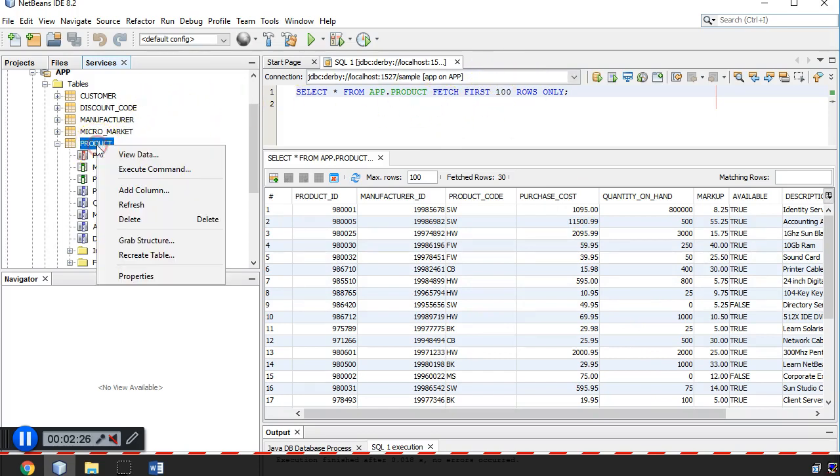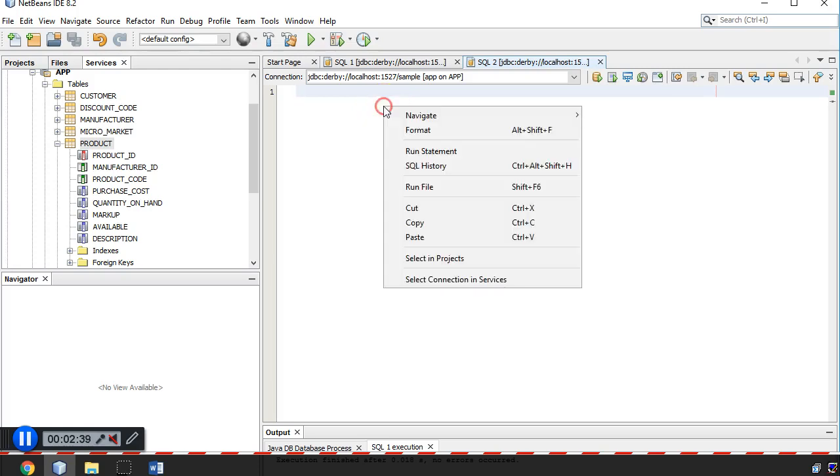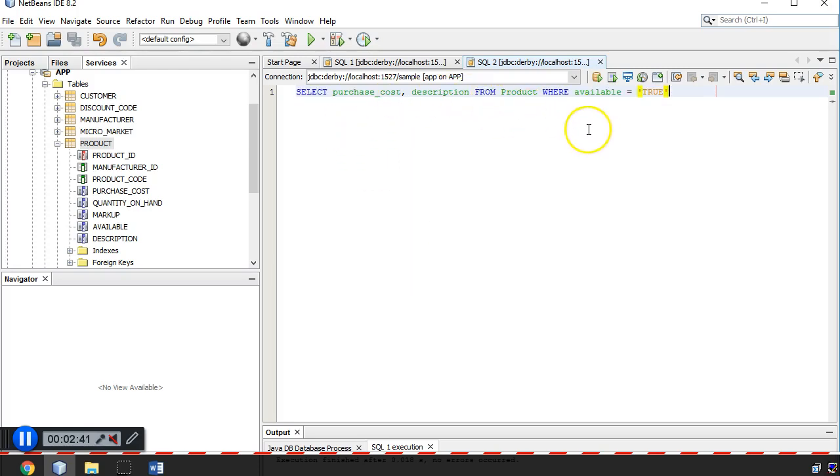Let's right-click on the product table and go to Execute Command. This gives us a chance to type some SQL, which you'll have to do eventually if I have any tests or quizzes in this class. But I'm just going to paste the code that was given to you as a sample over in my assignments webpage. Now, it's always nice to put a semicolon at the end of SQL. It's sometimes not required, but it's nice. And so with this properly formatted select statement, let's execute it by clicking this little icon right here, that runs that one statement.